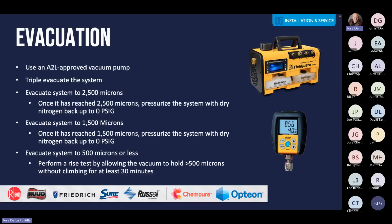Okay, we do have a couple questions that came in. Will units be shipped with nitrogen holding charge like current units with a 15-foot line set with a 15-foot charge? The units will be shipping with refrigerant. There will not be dry charge units that I know of at this point. Now, things can change. I'm not going to say no to that, but I know that we're looking at shipping with the refrigerant.